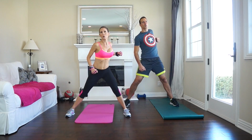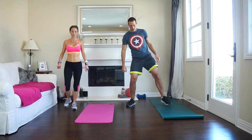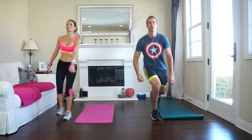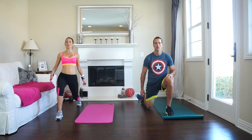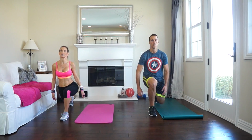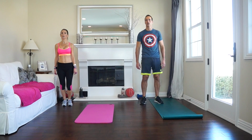Four more. Four, three, two, and last one. Now we're gonna do forward lunge, toy soldier, reverse lunge, switching sides. So forward lunge, right. Toy soldier, bring it back. Now forward lunge left. Toy soldier, bring it back and down. Perfect. On your toy soldier, you're gonna try and keep your legs straight. And if you can only touch, go as high as you can touch your toe without bending your knee too much. One more each side. And actually, we started on this side, so we're gonna do one more.